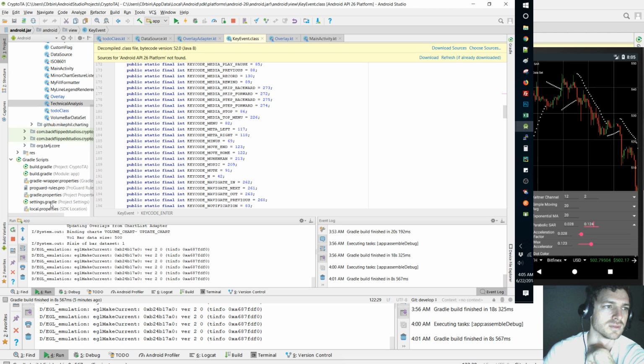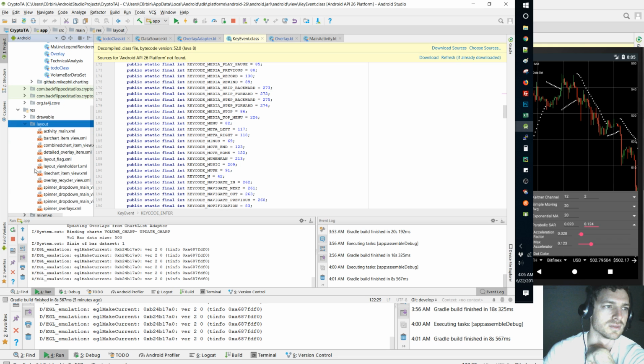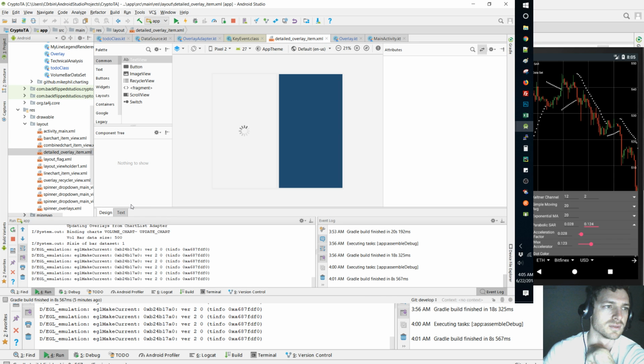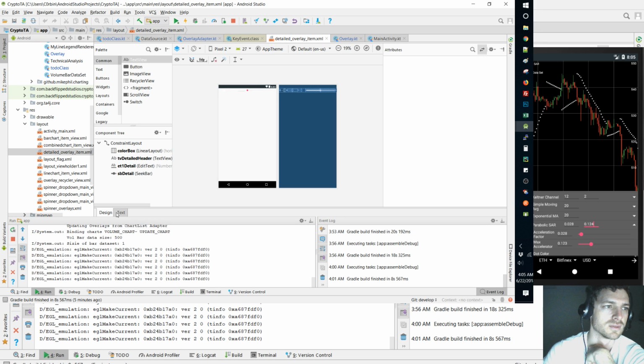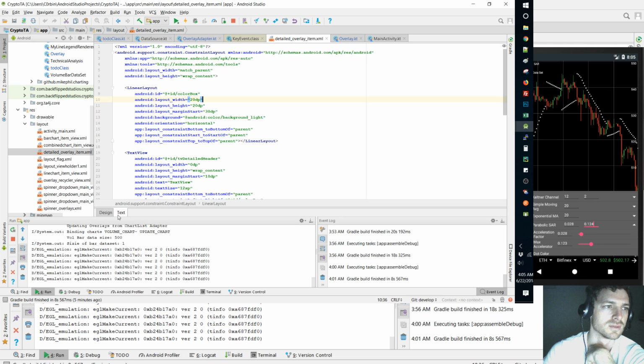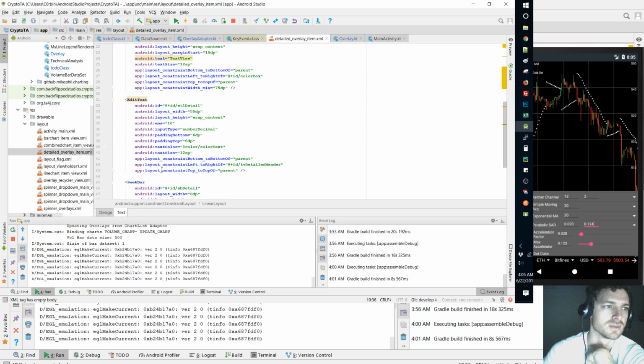So let's go to our layouts. Res, layout, and detailed overlay item. So this is a detailed header and then a detailed text. Input type decimal.